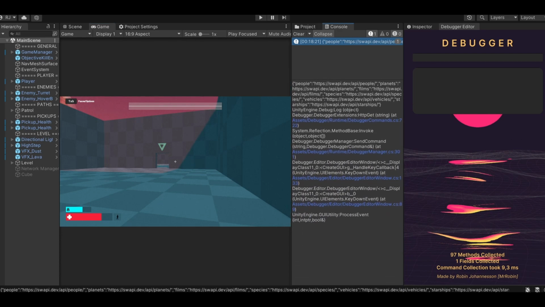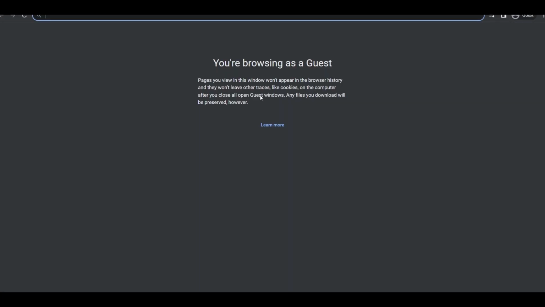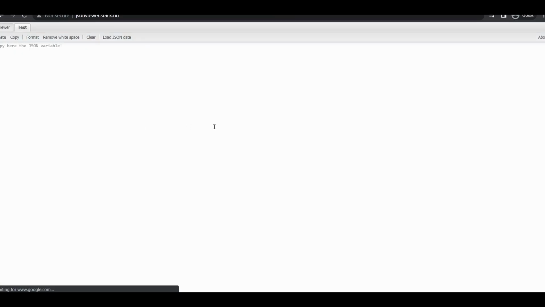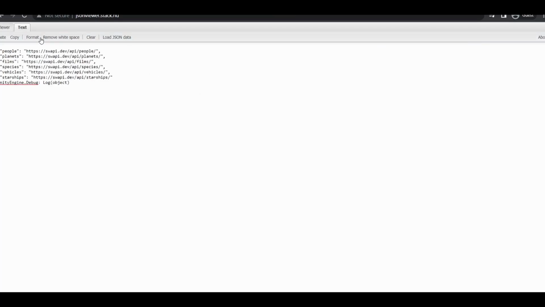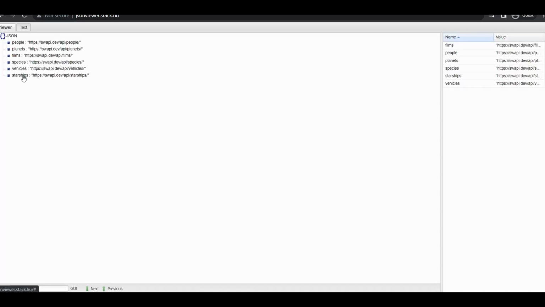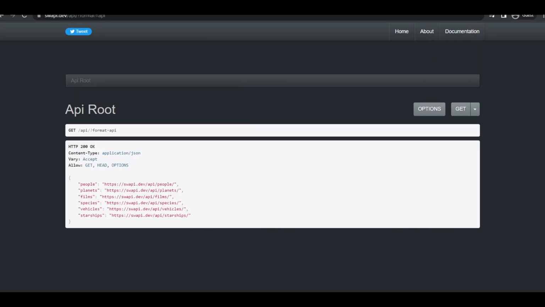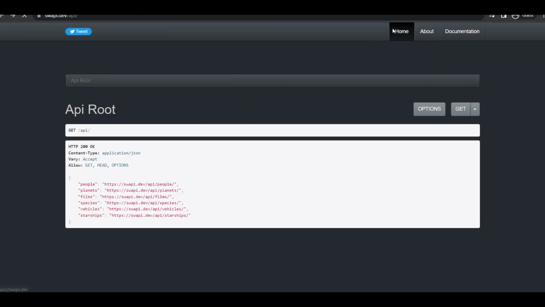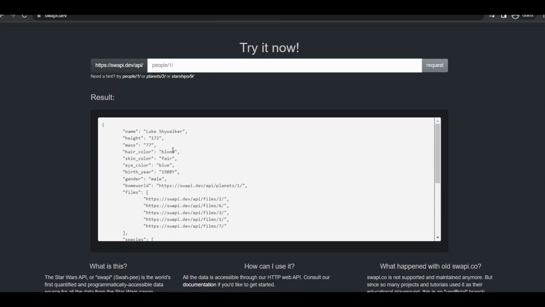We can see people, and we can actually copy this, go to a JSON viewer, and just paste it in, and let's say format. We can see some stuff. Obviously this shouldn't be there, and we can go to the view and we can see how it looks. We can go back to the home page, and this is basically how it should look.